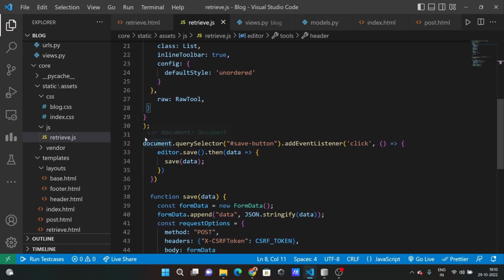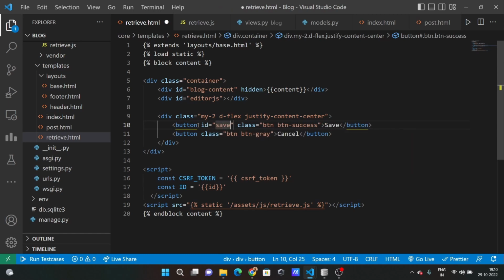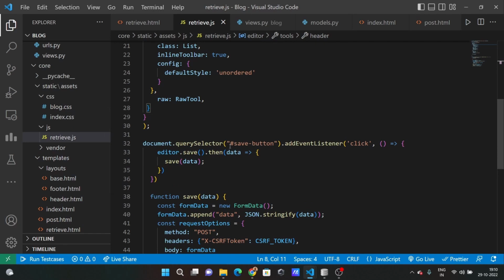And then we are calling document.querySelector for the save button. So this is the save button, and we need to pass its id, like save button. We are passing the selector, getting the element, and then using add event listener to add an event on click.